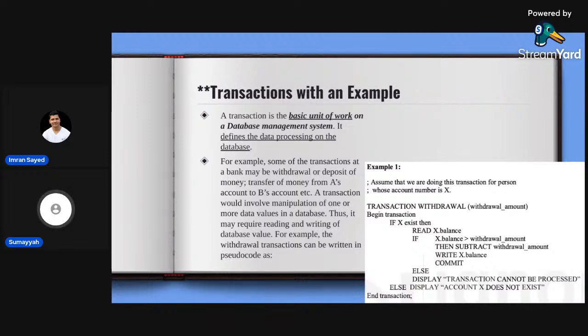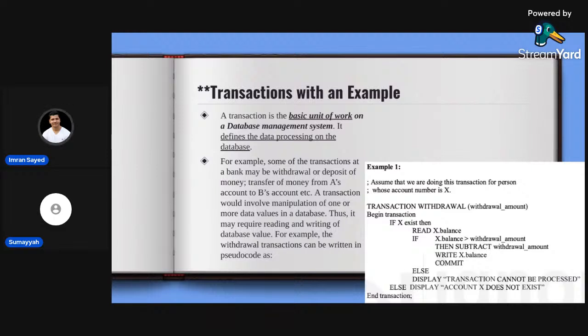Thus, it may require reading and writing of database values. For example, the withdrawal transactions can be written in pseudocode as begin transaction, if x exists, then read x dot balance. If x dot balance is more than withdrawal amount, then subtract withdrawal amount, write x dot balance, commit, else display transaction cannot be processed. Or if x does not exist, display account x does not exist.